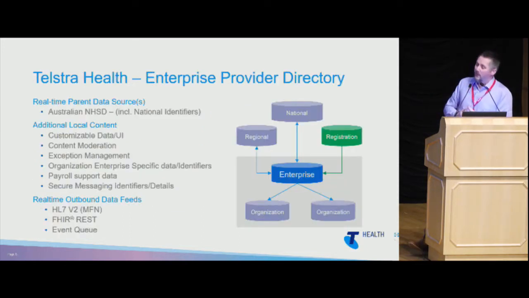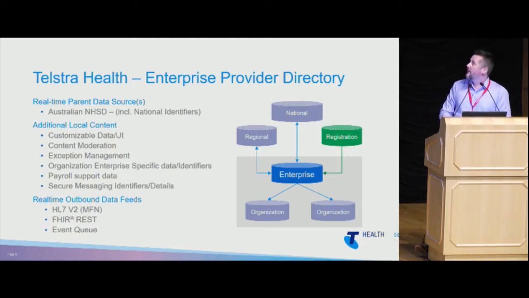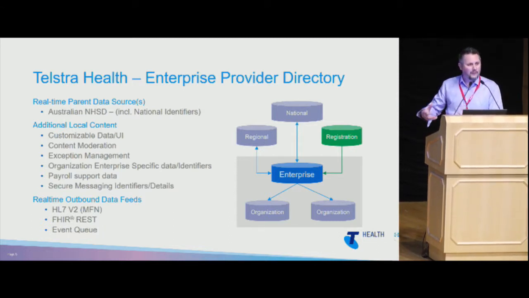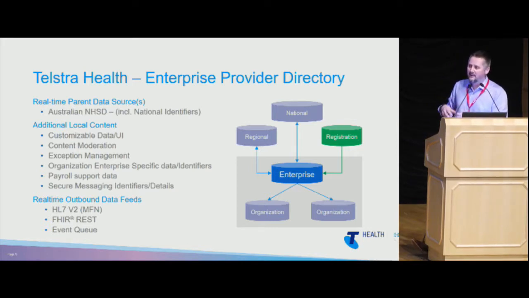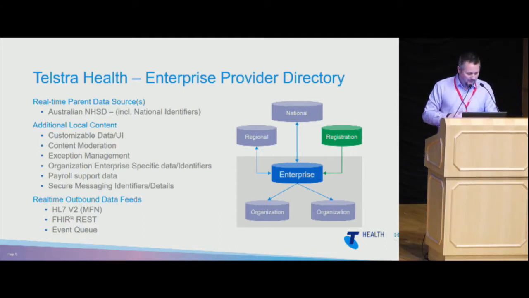So, the Telstra Health Enterprise Directory. It is that enterprise directory. We have real-time feeds from parent and other directories. In our installations in Australia, there's a national services directory, and so we take a real-time feed out of that and keep it up to date. Along with that particular data, we support adding extra local content into that store. So I can add my internal identifiers, my organisational employee numbers, the personal contact details, the stuff that's not going to be in the national directory, and I can bring it in from regional sources, and I can augment what else I need for distribution down into my other organisational applications, so I can spread that through.